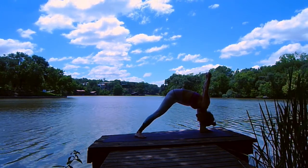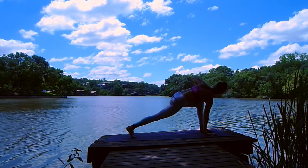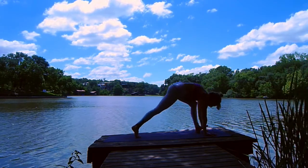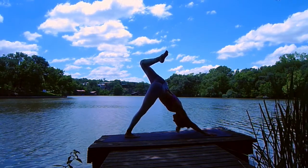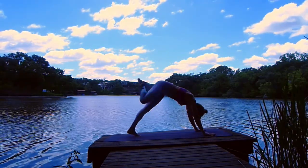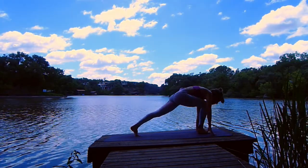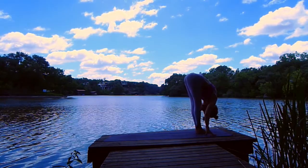Extend the cusp up towards the sky. Breath in, exhale, release your palms to plant. Come onto your right tippy toes. Inhale, twist your left arm open — easy twist. Breath in, exhale, lower your left palm down. Kick your left leg up and back. Bend your knees, stack your hips, press your heart back. Inhale, left leg lifts. Exhale to twist — left knee over to your right elbow or tricep. Inhale, kick it up and back. Exhale, shift forward — left knee to left elbow or tricep. Inhale, rise. Exhale, step it through — low lunge. Right foot steps up to meet the left. Halfway lift.